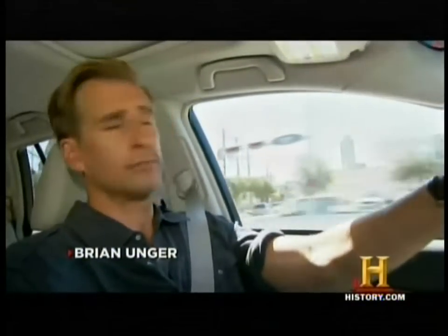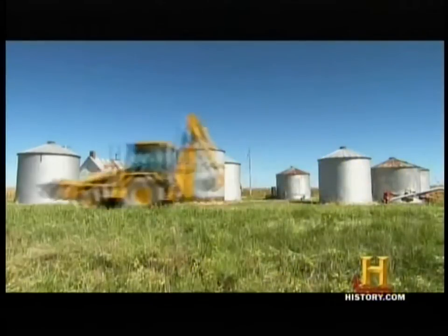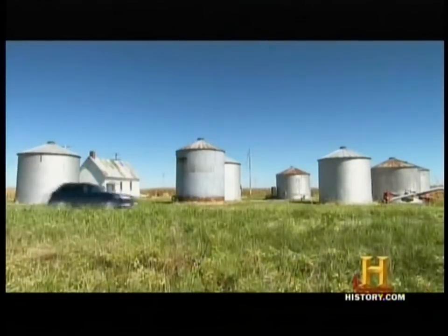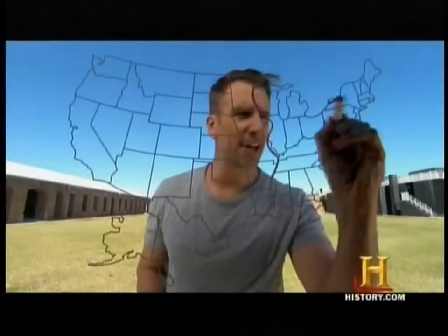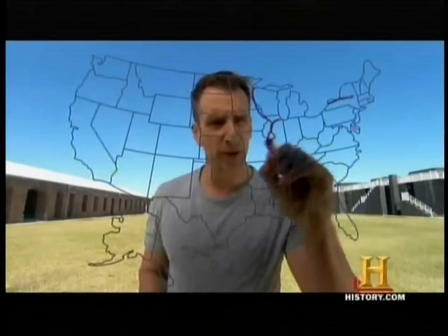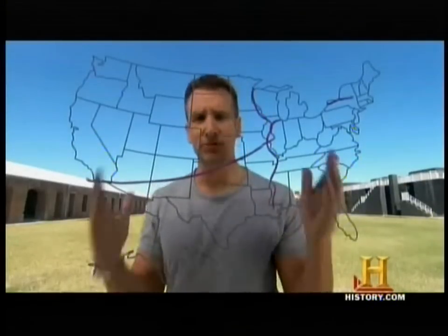In a nation as vast as the United States, getting from state to state has never been simple. So every era has developed its own favorite way of getting around. As the types of transportation changed, so did the shapes of our states. From rivers to canals, from railways to highways, this history is hidden right on the map.